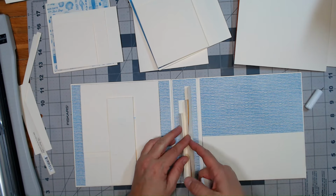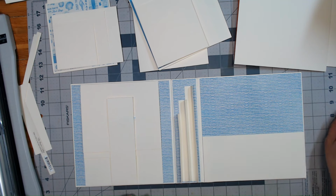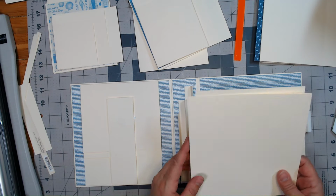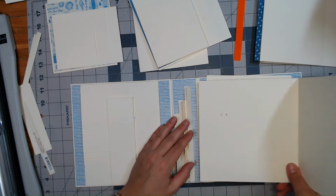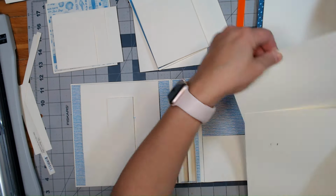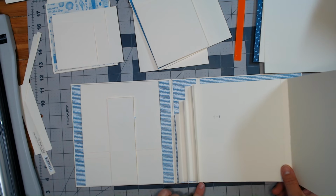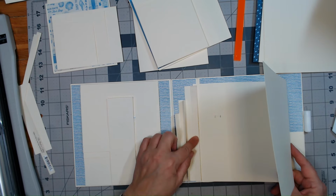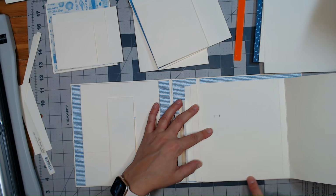There we go. Now I have the three flaps, and they're all different sizes. So I'm going to start from the back. I usually always start from the back, and what I do is line this up. Let me remove the insert so it doesn't get in the way. I'm going to line this up just below, just a hair below the bottom of my hinge. And I'm making sure that I feel like the bottom is flat.